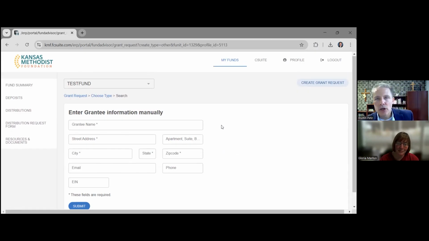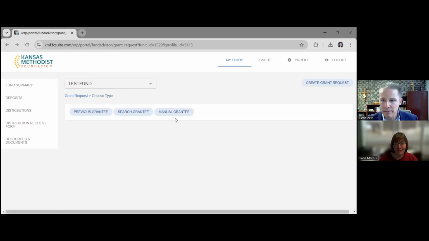So if I was a church and I had an investment here and I was the treasurer of the church and I want to make a distribution. We put money and invest the money with the foundation, but I need to pull out $10,000. I could use this whole process, right? Yes. Okay. So even though it's coming to us, we could initiate this grant request.